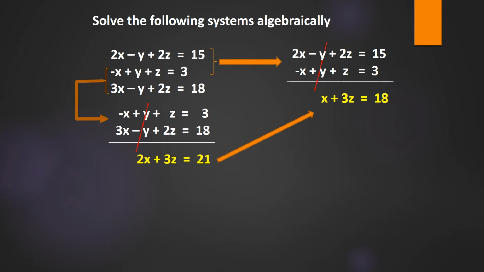So I pair these two equations and I decide which variable I'm going to eliminate. I'm going to multiply the bottom equation by -1 so I can eliminate my z's. This gives me a result of -2x minus 3z is equal to -21. I eliminate my z's and I have a result of -x is equal to -3. I divide both sides of the equation by -1 and x is equal to 3.